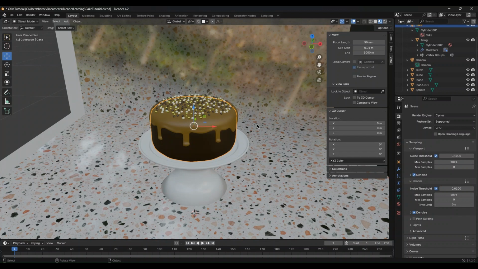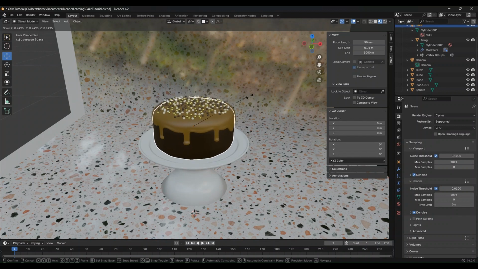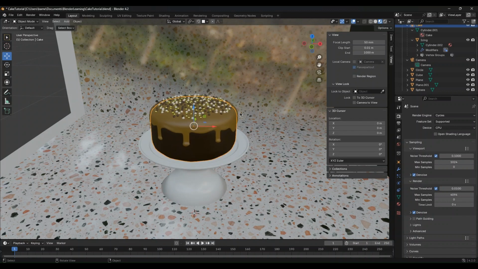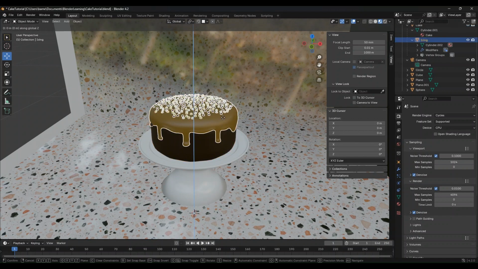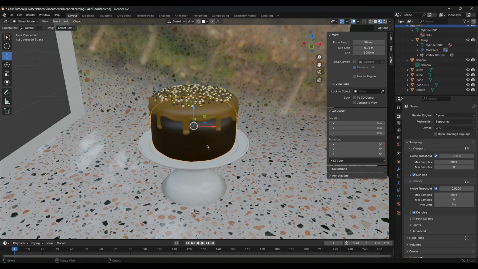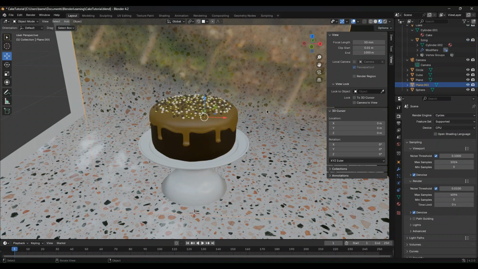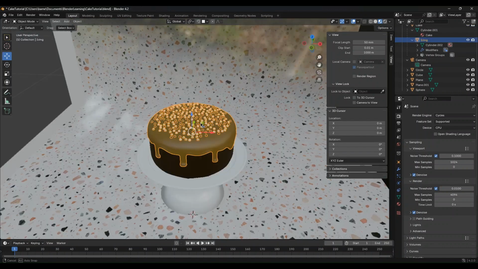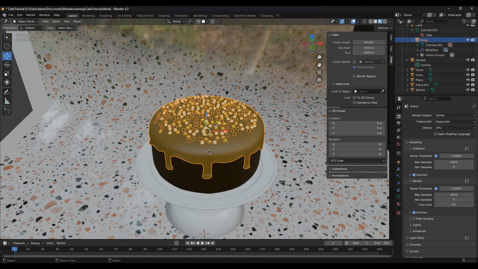Because it's a parent, it affects both the base and the icing. If you change the icing and then change the base, it changes simultaneously, so make sure you change the base before you change the icing. It also changes the count on top and the size of the sprinkles.